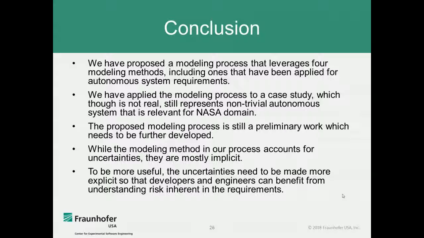Yes. Hi, how does this relate to 4D RCS from NIST? I must admit I'm not familiar with that. I'm looking to my collaborators here. So could you repeat that? What is that? 4D RCS, it's a reference architecture for autonomous vehicles that was developed by NIST and the DoD. It's been used a lot in Army and military UAVs.